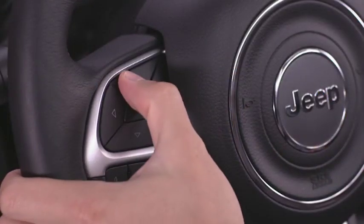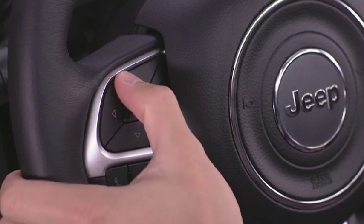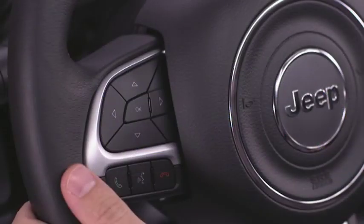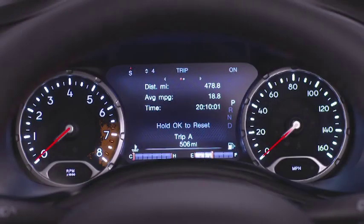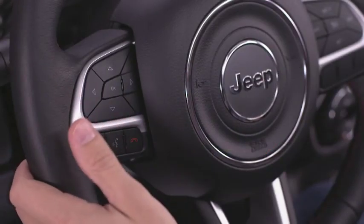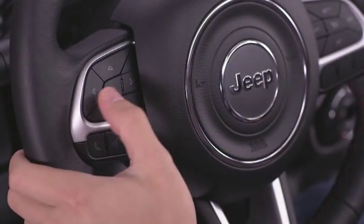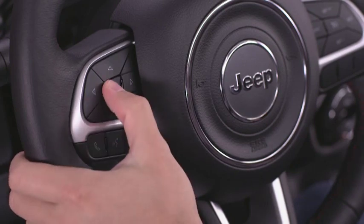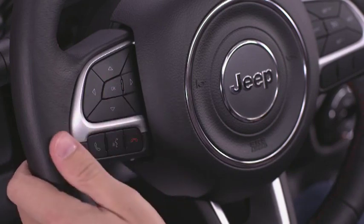Push and release the up arrow button or down arrow button to scroll up or down through the main menu and submenus. Push and release the right arrow button to access the information screens or submenu screens of a main menu item. The left arrow will return you to the previous menu. The OK button may be used to make selections. Pushing and holding the OK button will reset or clear information from a selection.